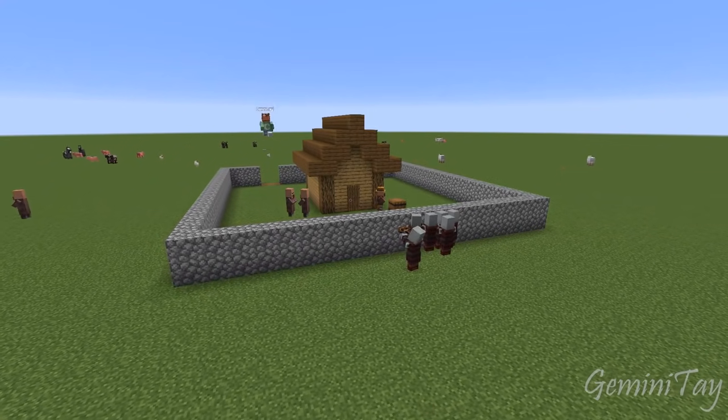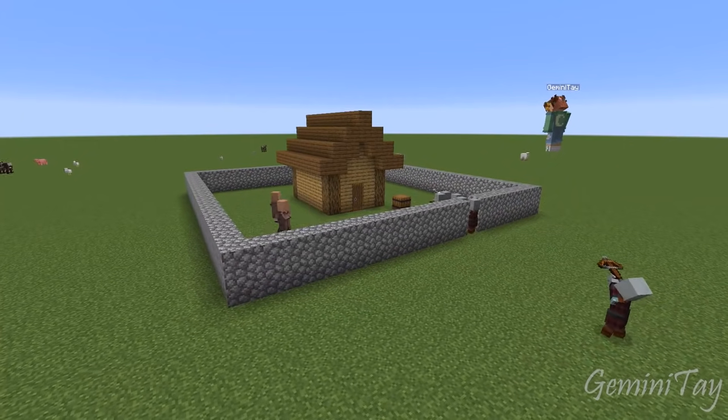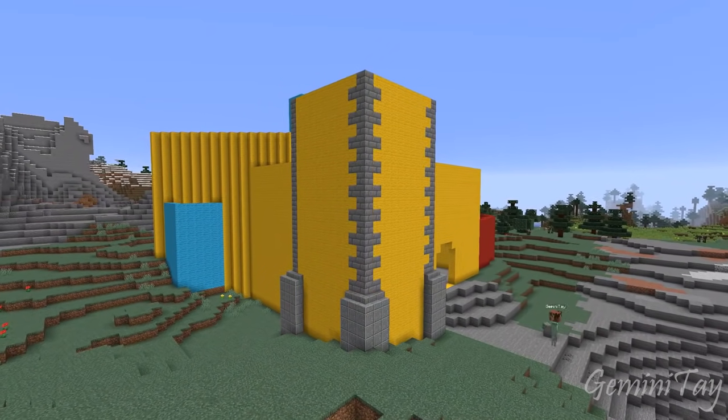They're kind of silly. So in my fortress, I'm going to be adding two entrances. That way the pillagers will be able to find their way in and have an actual chance. But of course, I'm going to lay out a few traps for them.